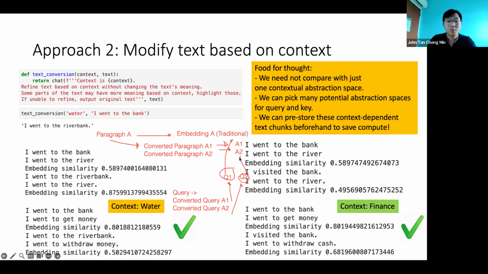And then you just take the top K for each. Or you could do some other method. The idea is you have multiple query embeddings, you have multiple paragraph embeddings, and then you just do your magic, whatever algorithm you want to use to extract out similarity. The idea is, because I give you more such abstraction spaces to begin with, you lose less information, and the chance of you finding the right match will be much higher than just giving only one abstraction space.